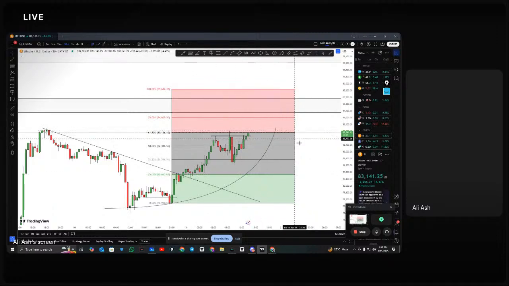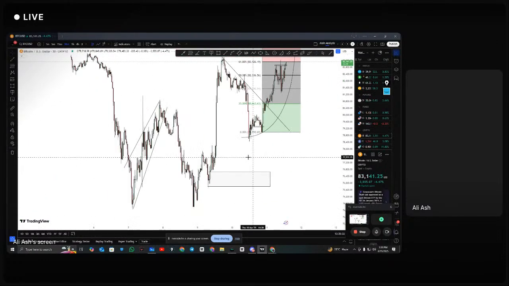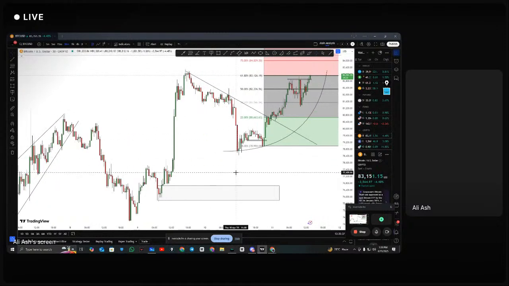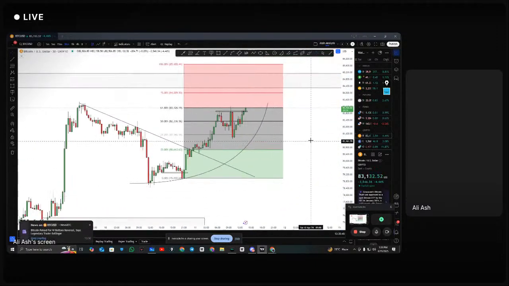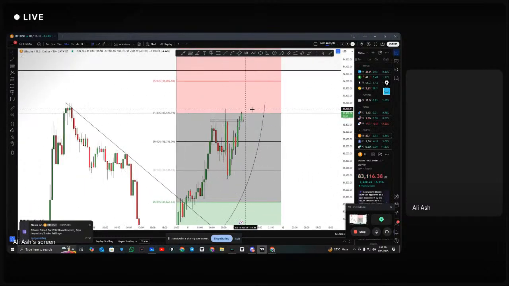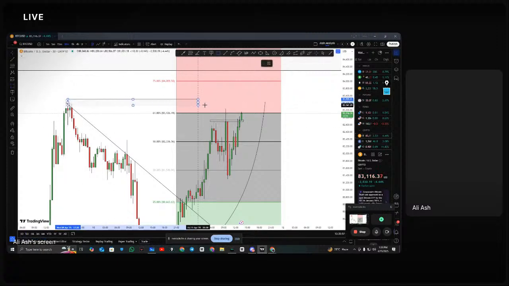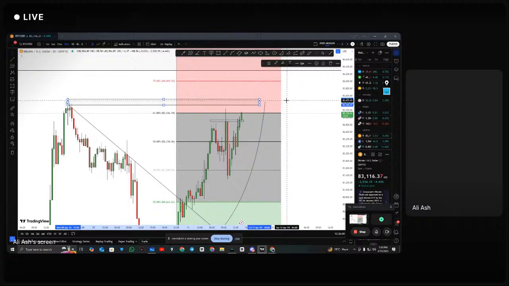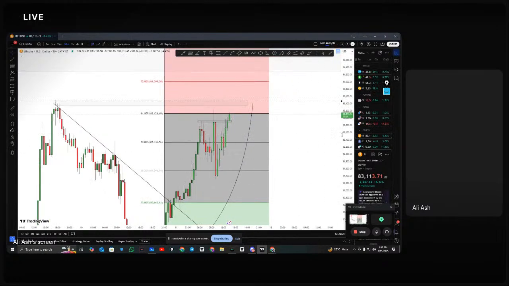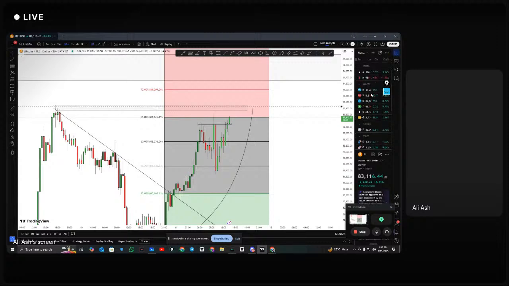And as you can see, we are seeing this, and we saw this as well. But since this was a big move and we need a separation of power, we chopped this area down and we got this FVG, and now we are cruising up. So we are good to hit another new level today. And right now we are almost at the equal high for this. Then we'll have this as well. So I'll mark these up. I'll add the alert as well. Let's see how this turns out.